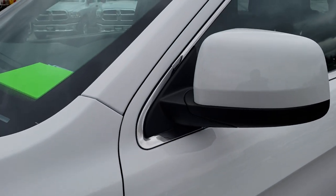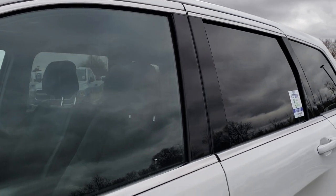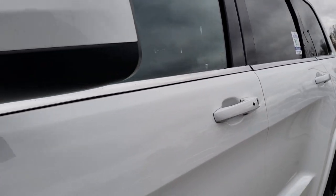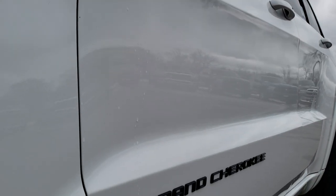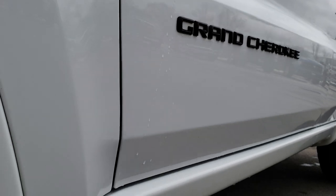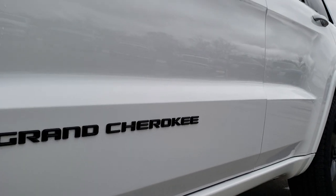This vehicle is bright white in color and we shoot all of our videos in 1080p, so if you have HD capabilities on your computer, tablet, or smartphone device, turn them on because it's like you're right here looking at the vehicle with me. Very, very clean down this side of the Jeep.